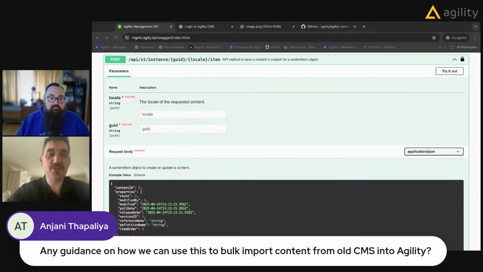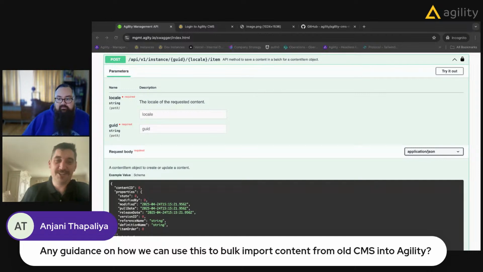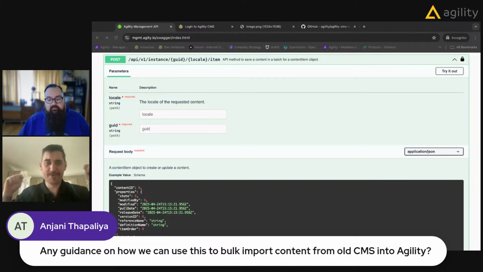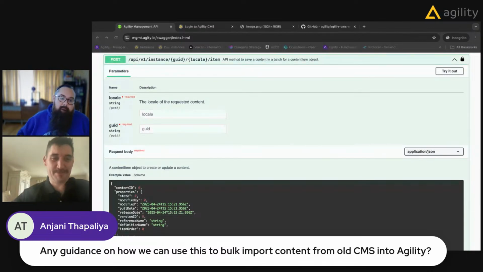I didn't even think to mention CMS to CMS migrations, because that's another great use case. We can talk about that for a minute. Yeah, absolutely. So one of the things that I'm going to start working on is a migration tool. Again, I don't know the timelines because I'm always dreaming up things on what to do with our products. But I definitely want to introduce some sort of migration tool because this is the perfect API to use when you're migrating your data out of another platform.